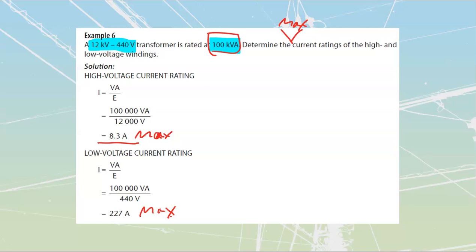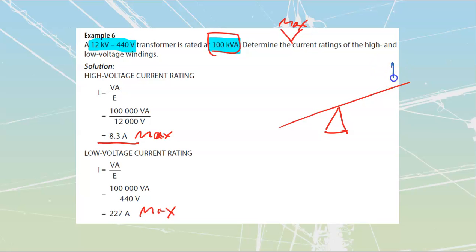Probably you're one of them that has got this bad misconception in your mind because we've done these transformer things, and you may have heard somebody tell you before that, look, if the current goes up on the one side, the current goes down on the other side. It is not a teeter-totter. You cannot treat current as a teeter-totter. The teeter-totter is a terrible analogy, but it's kind of used to describe stuff sometimes.